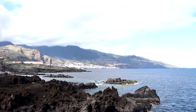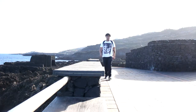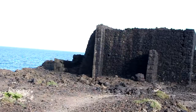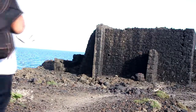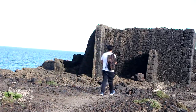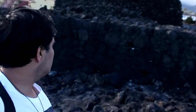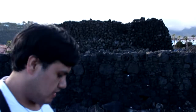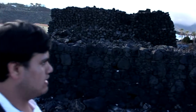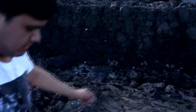Once we settled into our new apartment, we had a stroll along the side of the waters. There was this derelict structure amongst the crag, and I decided to check it out. I think this must have been some sort of lighthouse or a port or something like that. You can see it's made out of all the stones that are in the area — it's actually kind of cool. Everything must have been hand-laid.